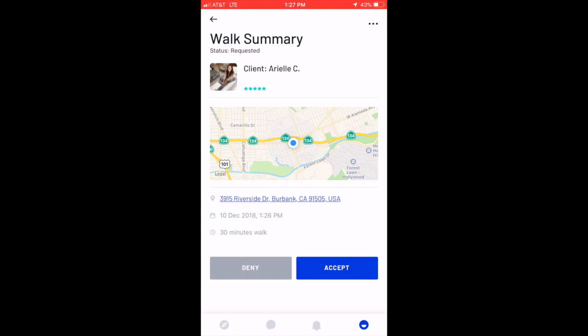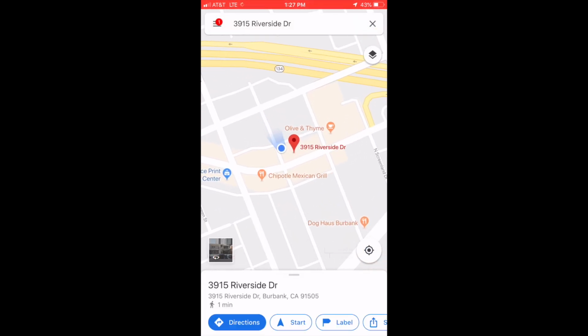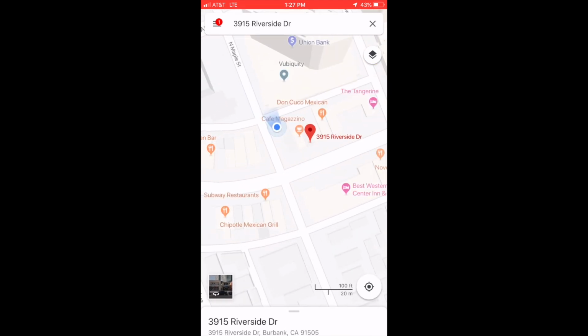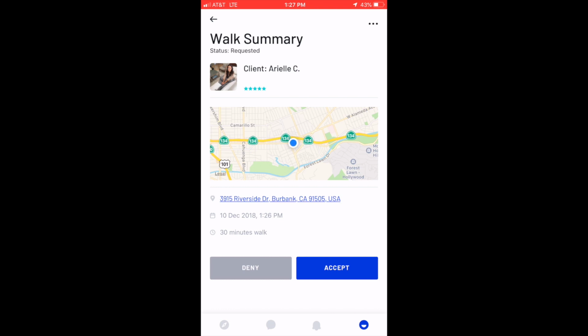If you click on the address that's listed there, you can actually see in Google Maps how far away it is. If you put in your current location, it'll even give you a time estimate of how long it will take you to either walk there or drive there, which is important to know, and you'll know why in the next step. But from here, you have two options.